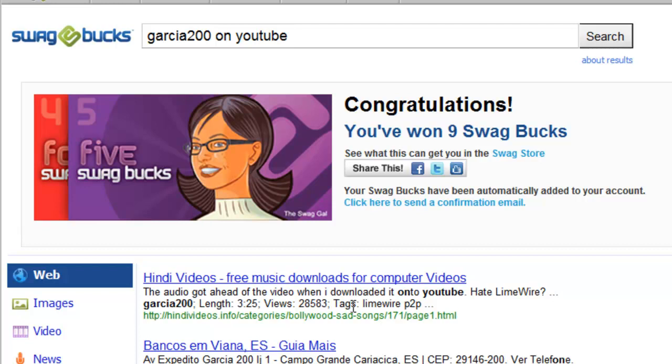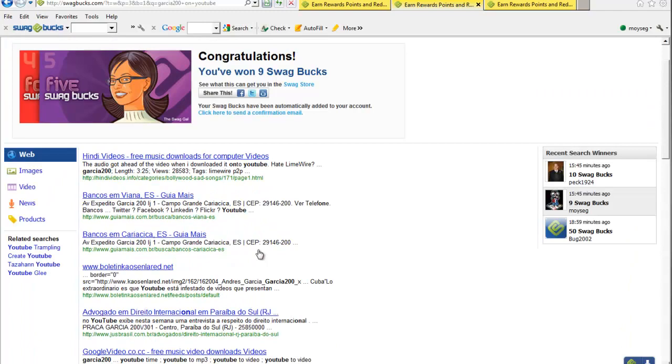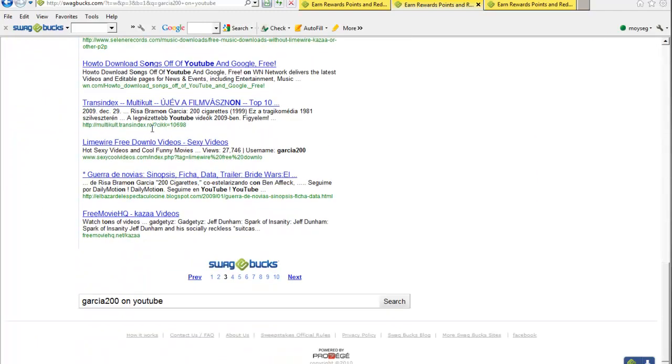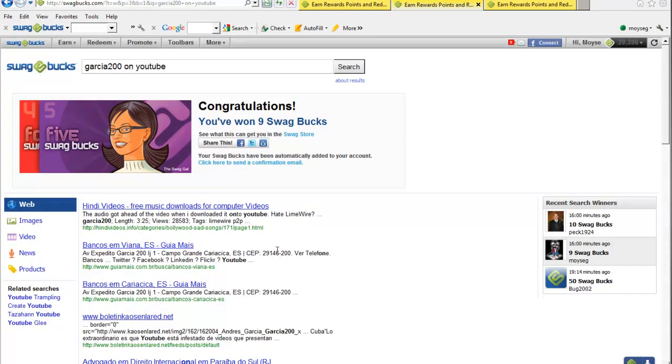Now when you're searching, please use Swagbucks like you would normally use Google, meaning don't just click on every ad and expect to get a Swagbuck because of it. When I did this search, I actually clicked on a couple of ads and went to the second and then the third page, and when I clicked on the third page, that's when I actually ended up with the 9 Swagbucks. So use Swagbucks like you would use Google. Don't expect to gain points just by clicking on every ad and then searching random things.